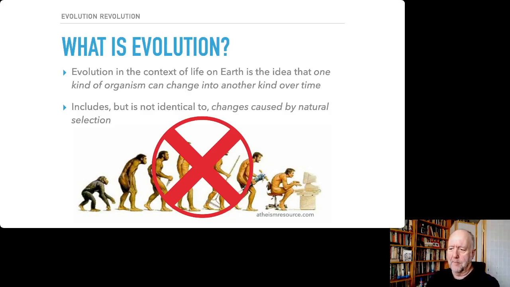Now, the diagram that I've crossed out here is something that was published in the late 1950s, and everybody thinks of human evolution as us walking to the point where we are upright and big-headed and big-brained and all that sort of stuff. And a lot of jokes have come about since then. My neck hurts just looking at that guy on the office chair. But that's not how evolution occurs.